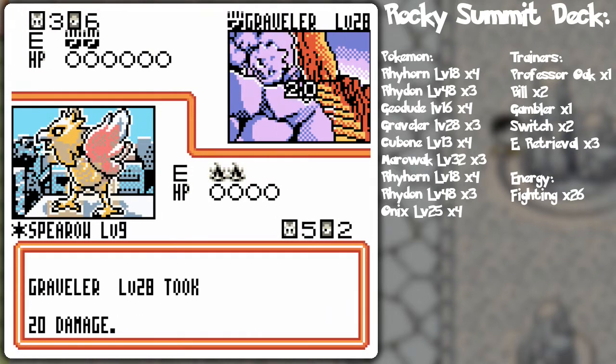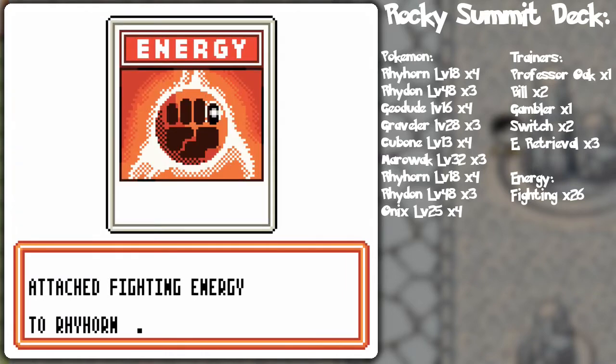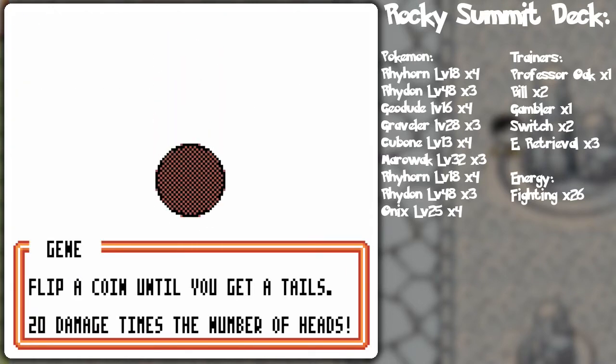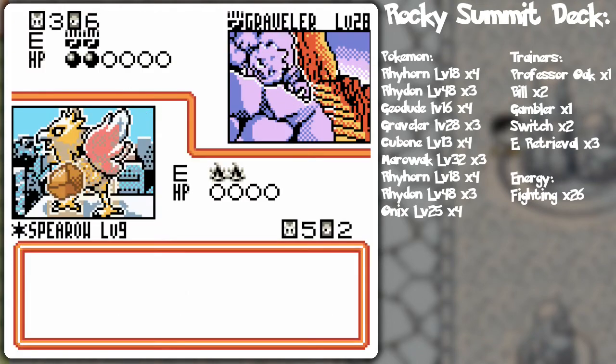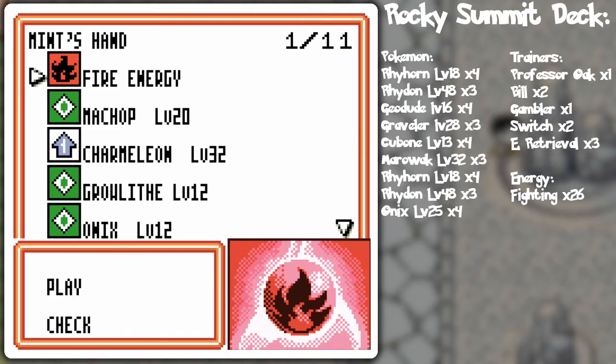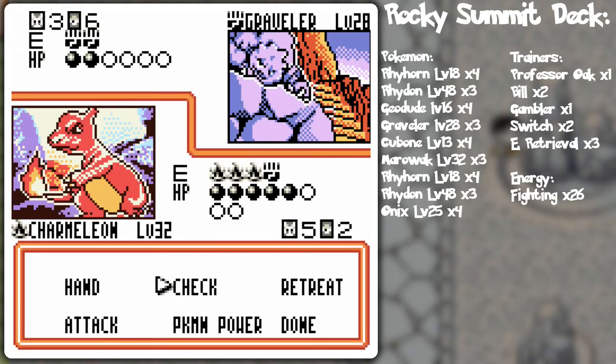I mean, stay in control of the game, I should say. You know, he hasn't taken a single prize card somehow. That's kind of... I'm surprised, actually. Tails immediately. Which fails immediately. So, 0-0, and we are going to put a little pressure here.